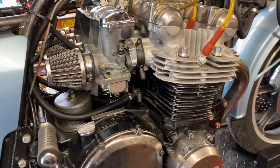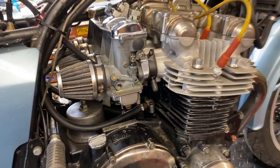So we definitely got a problem in this engine. There's no question about it. What that is, who knows? Could be top end. Now you can see from the way this looks, I mean, it ran pretty good, but you know, we can't have it burning oil.